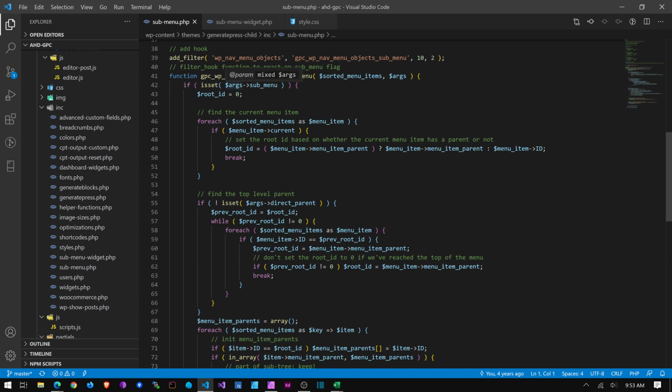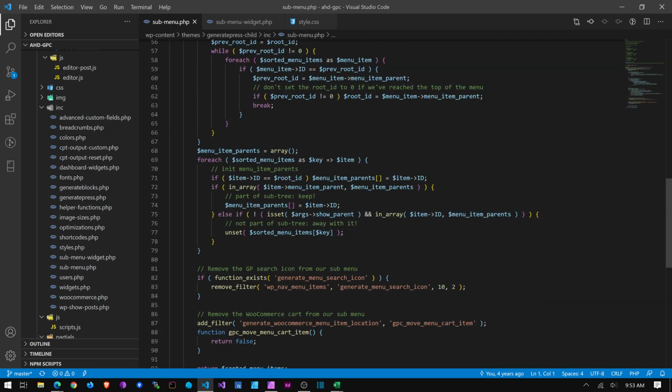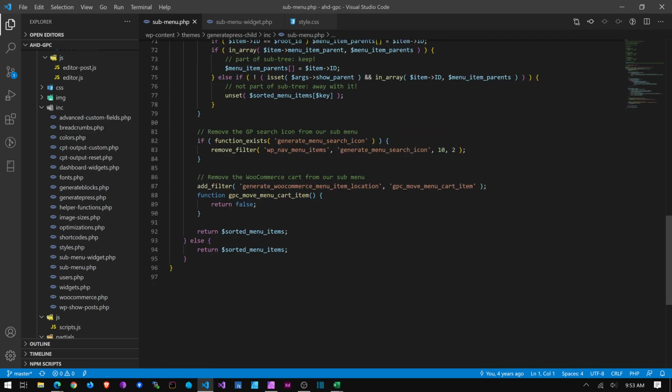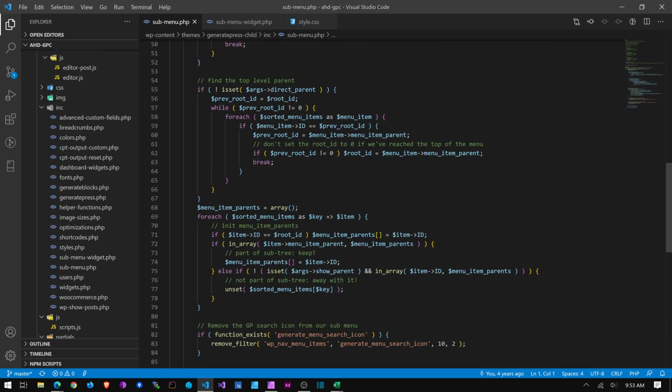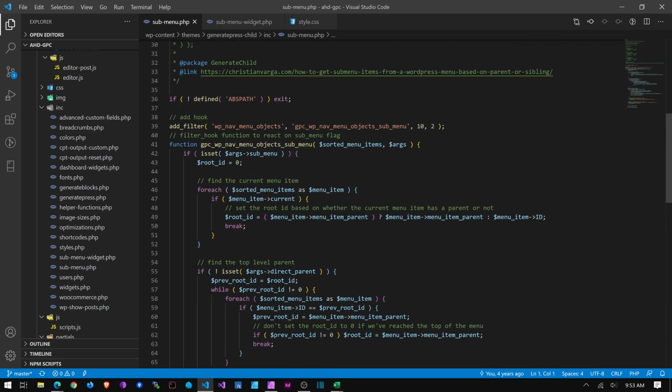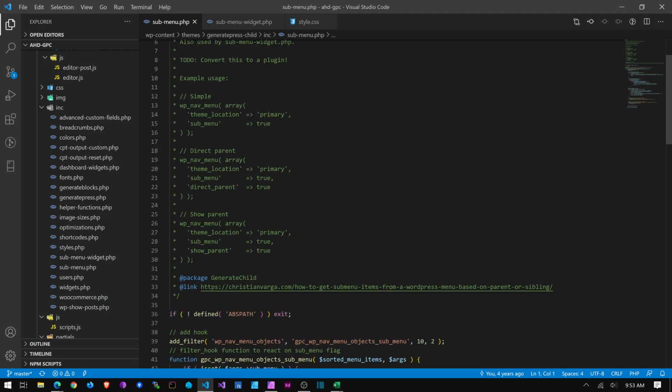And then there's a submenu.php itself, which is something I swiped from somewhere else. I've done my best to look through it and try to understand what it's doing. It's actually been a long time since I've been through it, but take a look at it, and you can always learn from it. I know I did at one point.